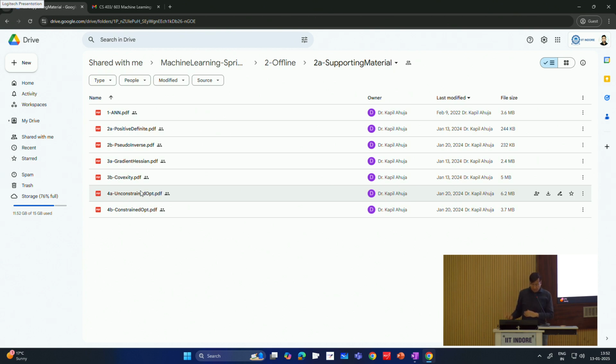Okay, so the first 2 PDFs, I'm not going to spend too much time. What I want to spend more time on is unconstrained optimization. This is more of a background. I'm just going through it, I'm not teaching you this. I'm just going over it so that when you sit at home or in your hostel and go over it, you should not get lost, and you should know what to study. Because if I start teaching it, it will take 2-3 lectures. So I'm giving you an outline.